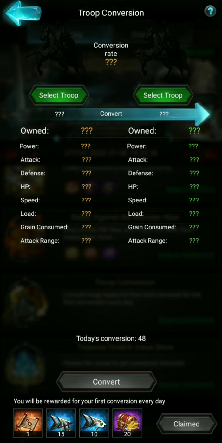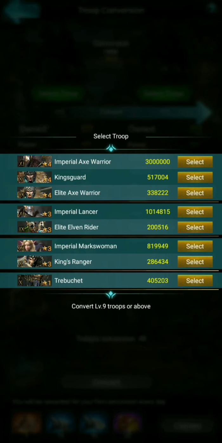If you do really bulk, like if I did the 3 million, I'm not going to have those by that time. It's going to take nearly 3,000 plus speeds, depending on what your speed is for training, to get that, with a ton of resources on top of that. So let's look at some of the troops you may want to convert.